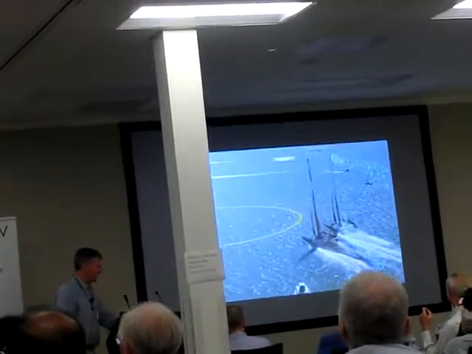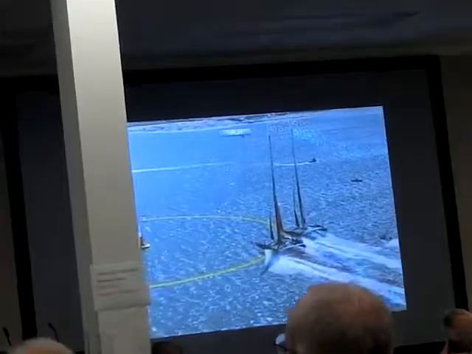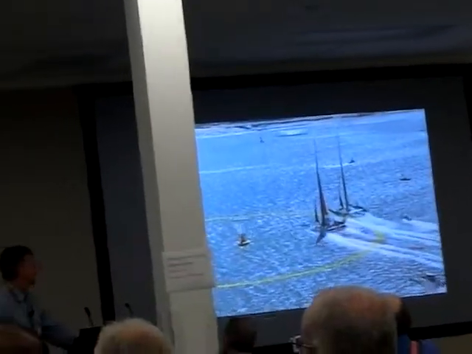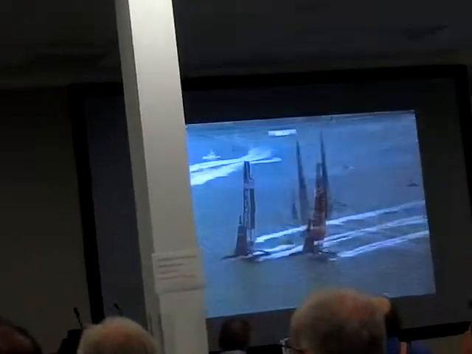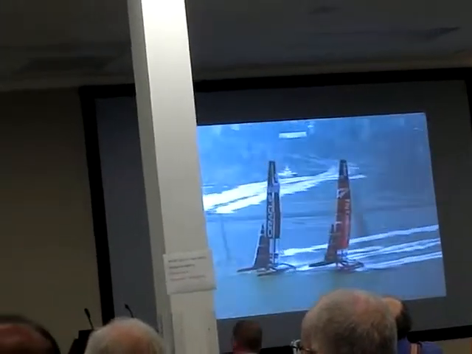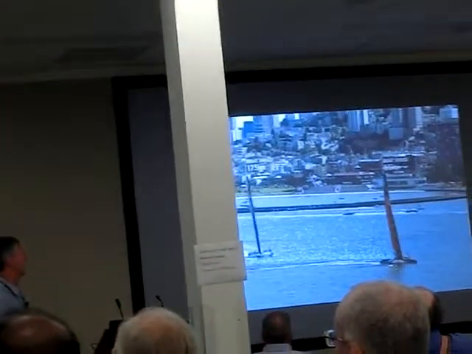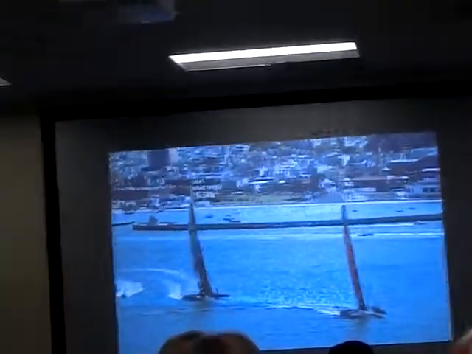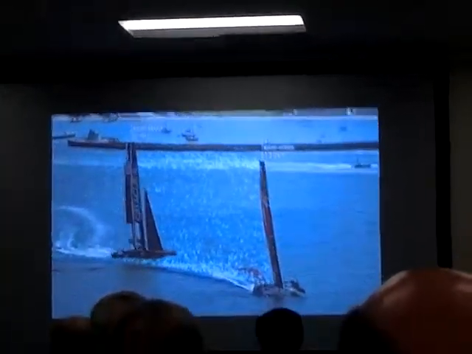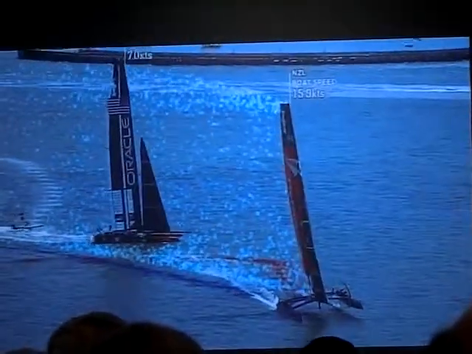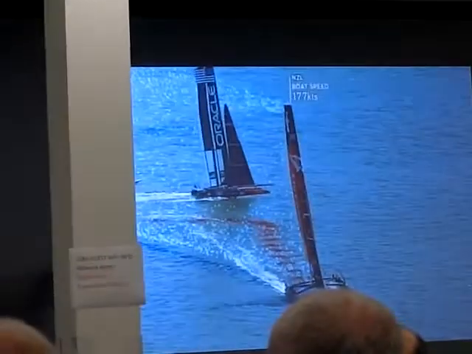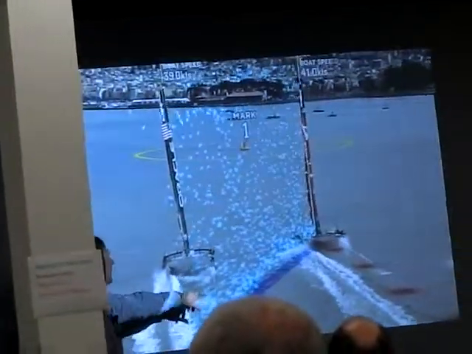This is something else we did. One of the things that sailors do is they try to give their bad air to the competitor. But you can't see the bad air, so what we did is we took some wind tunnel data from Oracle, and then we figured out where the bad air was, and then we would render that into the model of the world. So you can see where the bad air was. And then we put a shadow underneath the bad air just to make it easier to see. And this was used a lot, and it was extraordinary.